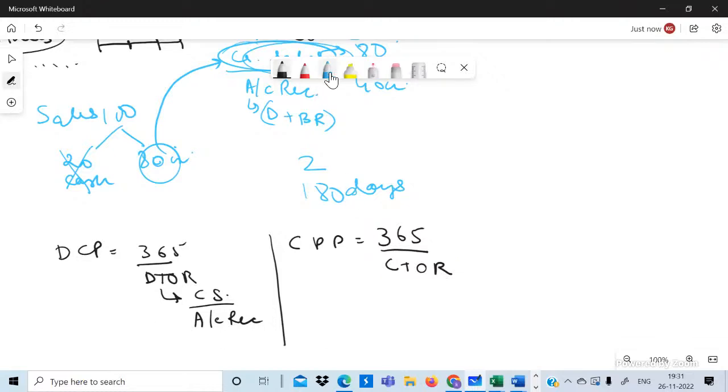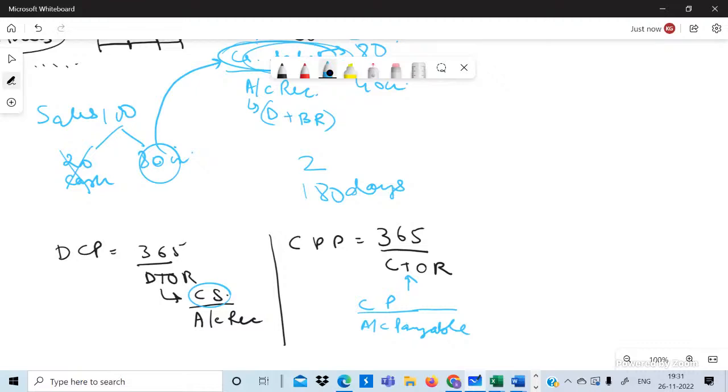So if you want to calculate the creditors turnover ratio, over here you had credit sale, here you will take credit purchase, because creditors will happen only if it's a credit purchase. If it's a cash purchase, there is no credit. So in the numerator, I'll have credit purchase, and in the denominator, I'll have accounts payable. So I'll take my creditors, bills payable in the denominator. That will give me the creditors payment period.